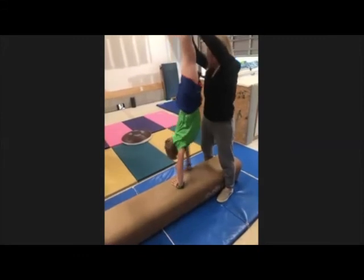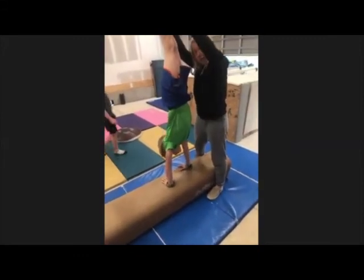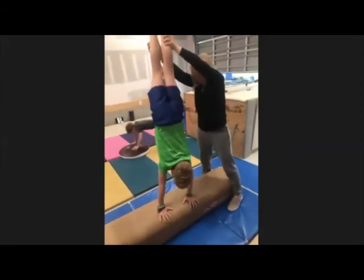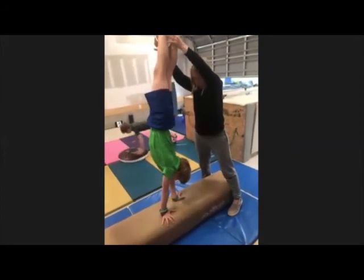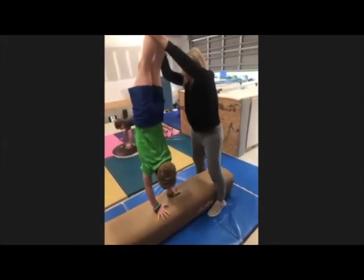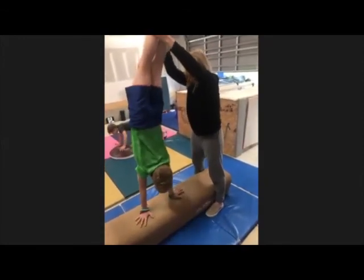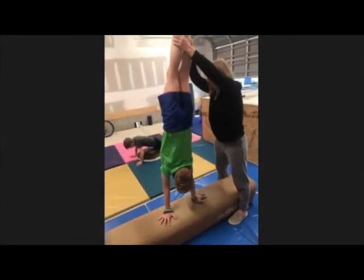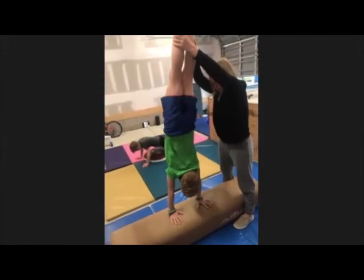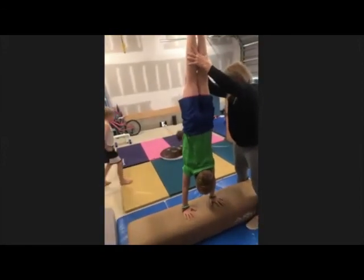Now, yeah, but what I want you to do is turn under your hands so you don't have to break your wrist. Turn the uppers away. I want you to turn towards Boone's mom now. No, put your hands back. Put your hands back normal like this. Yes. I want you to face your fingers forward. Face your fingers forward. And I want you to turn on your left arm towards Boone's mom.